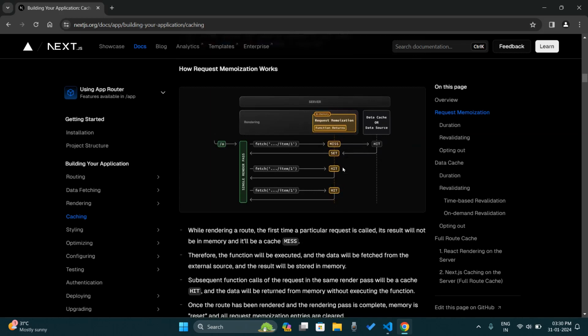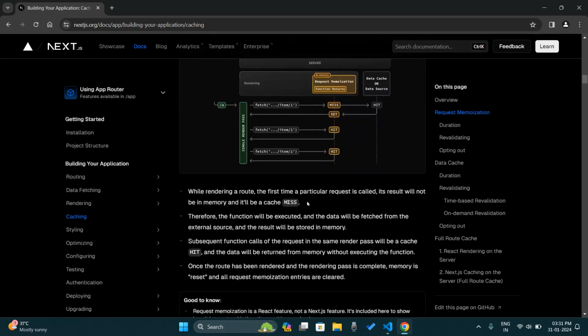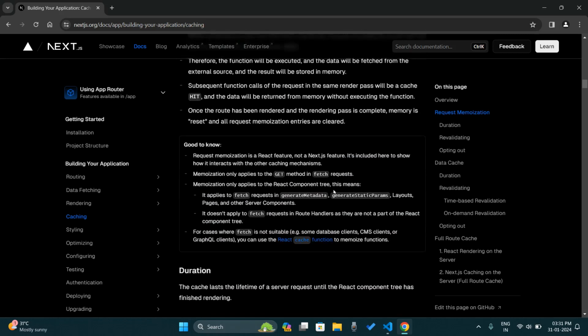You can see in this diagram that when the fetch starts, the first time it is a miss, it goes to the data source and sets the value, and the next times it will not reach the data source; it will use the memoized value. This applies only to the GET method in fetch, and only to React component trees. It does not apply to route handlers, because route handlers are not part of React.